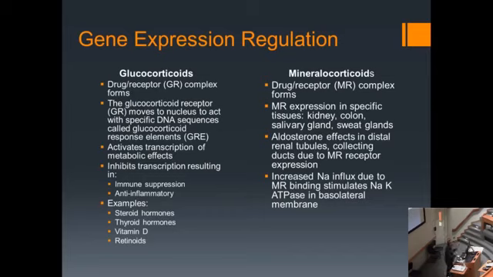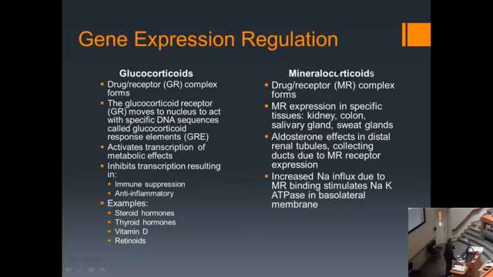Okay, what's the take-home message here is that the glucocorticoid is altering gene transcription. And alter is probably the safest word because there are certain genes that are turned on, certain genes that are turned off because of what this thing does to the promoter region. Okay, that's as far as we're going to go into it. And so when we talk about the inhibitory effects, we're going to really inhibit the transcription of genes that regulate immune suppression or genes that are anti-inflammatory. And so some of the examples include the steroid hormones, thyroid hormones, vitamin D, and retinoids.